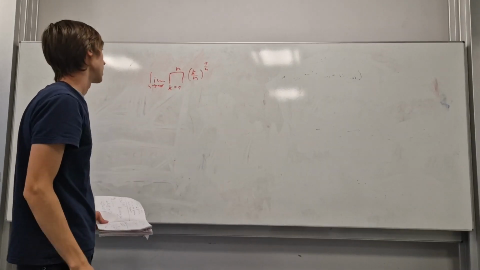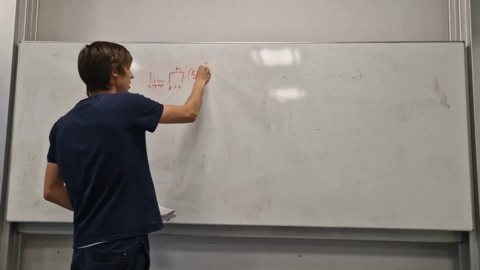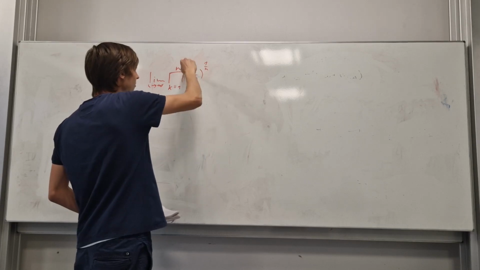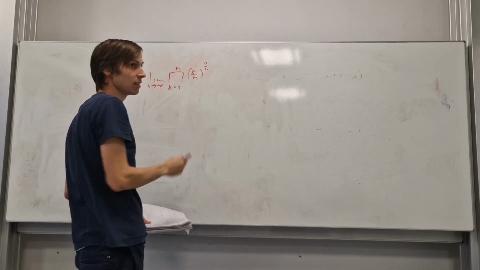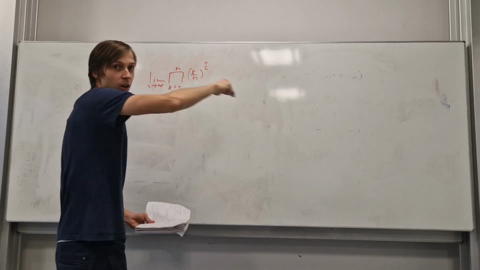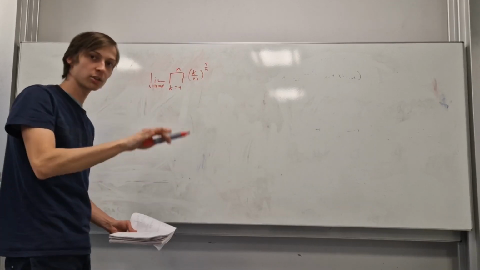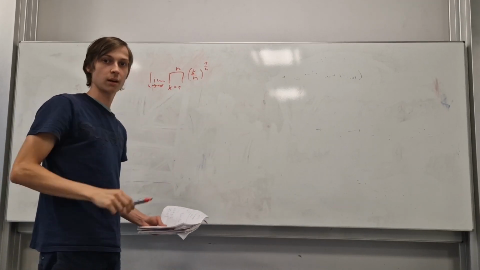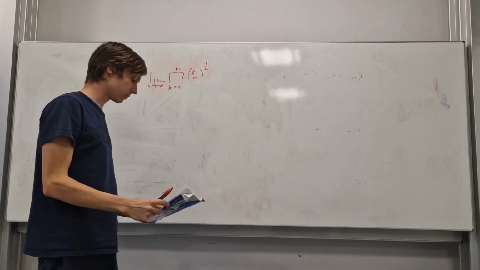So we have this. Now, what is the infinite root of k over infinity, with 1 over infinity as the exponent, and the infinite product of that? What is the result going to be? Well, it actually will turn out to be a concrete value, but we will get there with some steps.